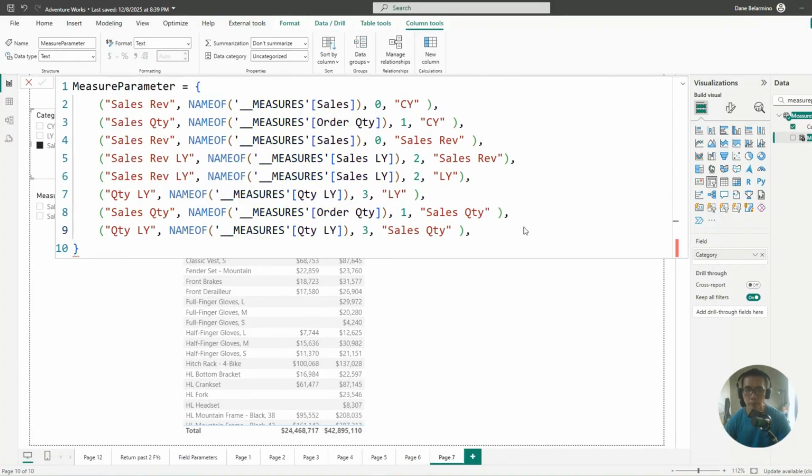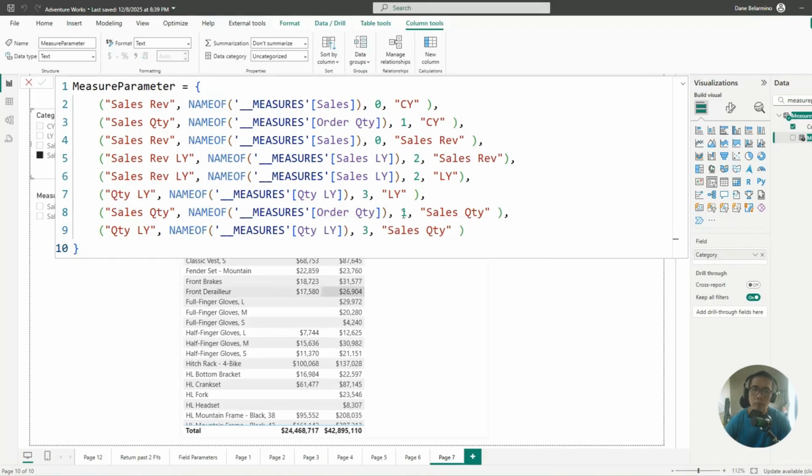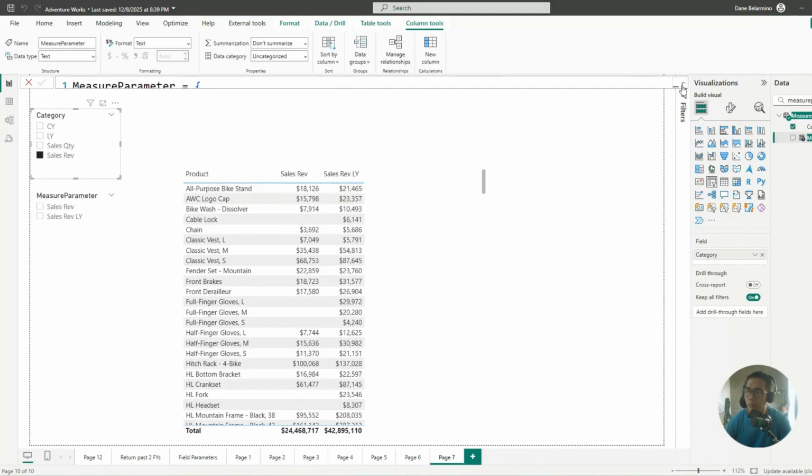Sales quantity. Okay. So we now have sales quantity, sales rev.